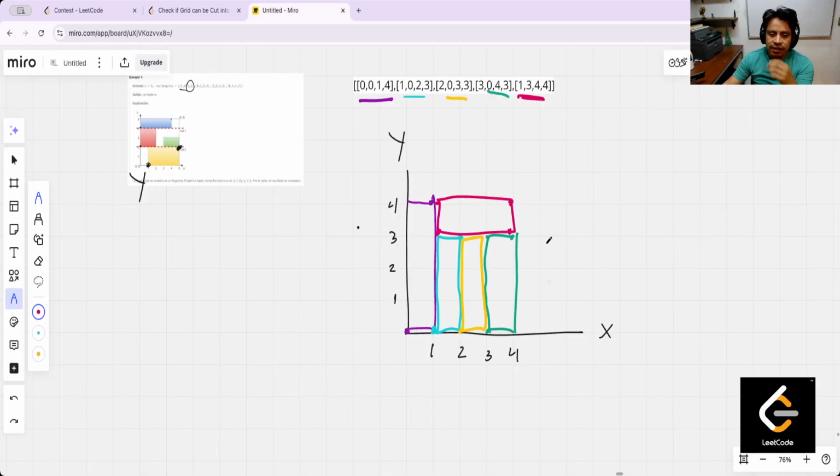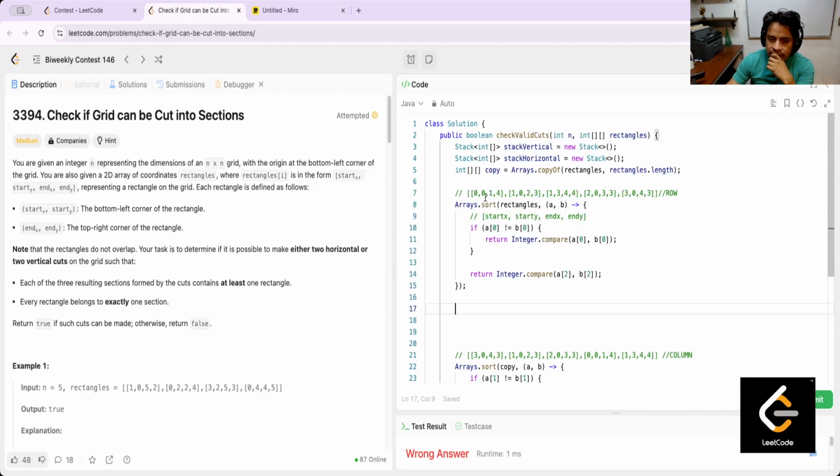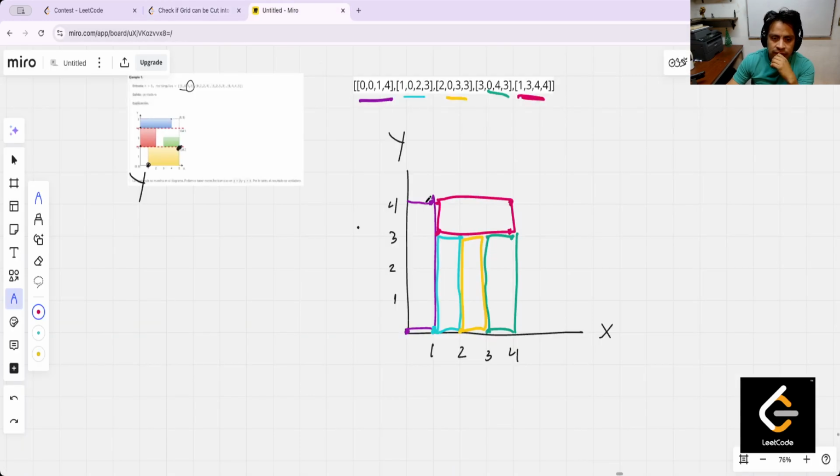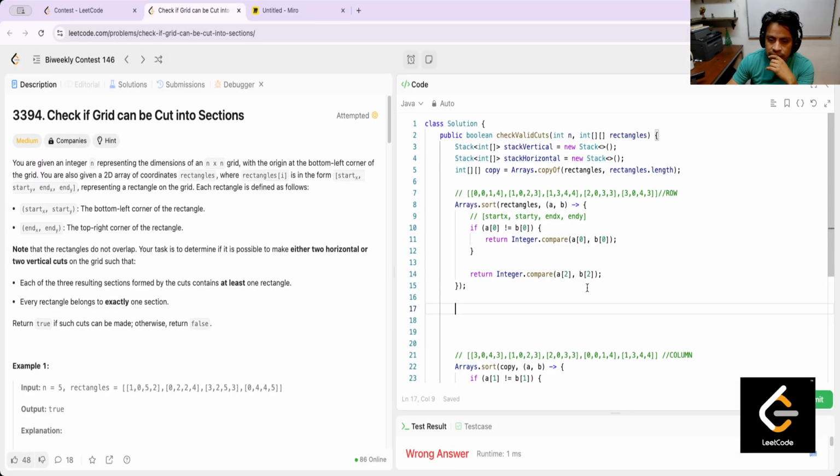In this case, if I am at 0010, 0010 is this. I need to check this position with this position. In this case, this is 0 and 0, 1 and 2. 0 and 2, 0 and 2, okay.